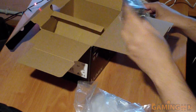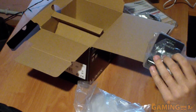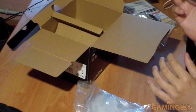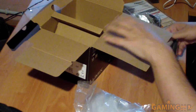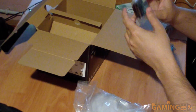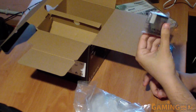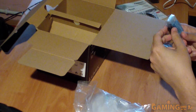We also have the battery charger, which is important. This does not have USB charging, so you do have to take out the battery and place it in the charger and then charge it like that. I'm gonna get a second battery. There it is. Oh, that's actually smaller than I thought it would be. It's so small. I think my phone battery is bigger.